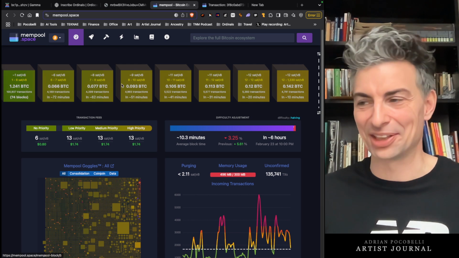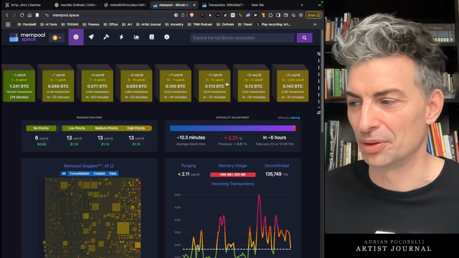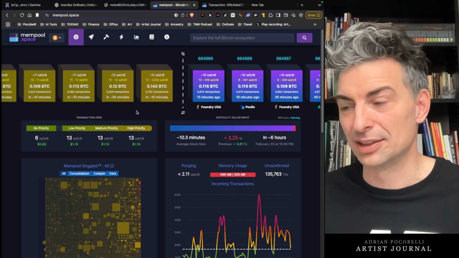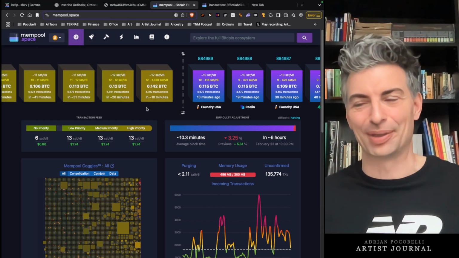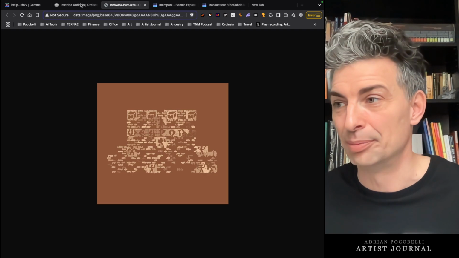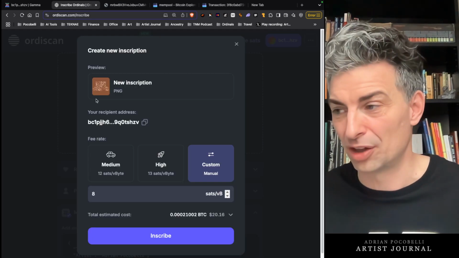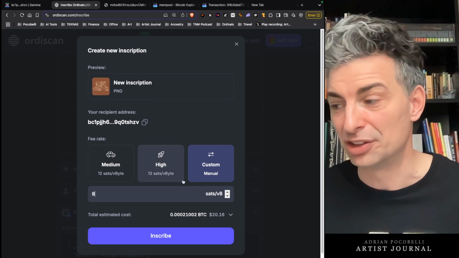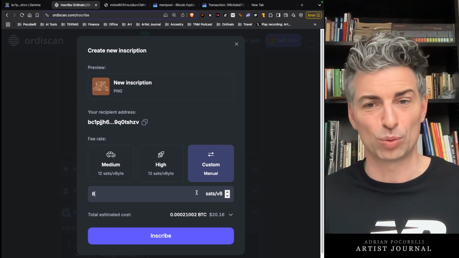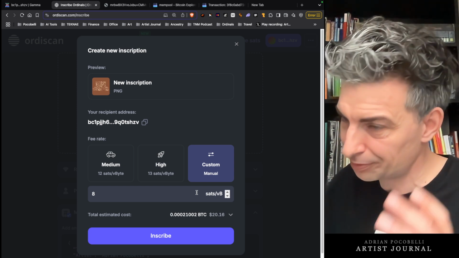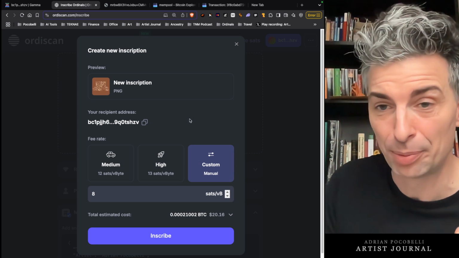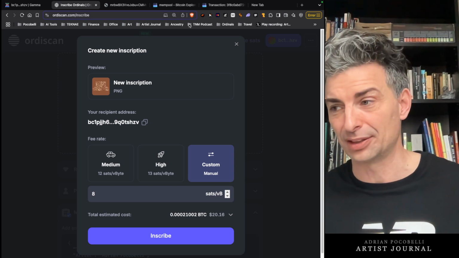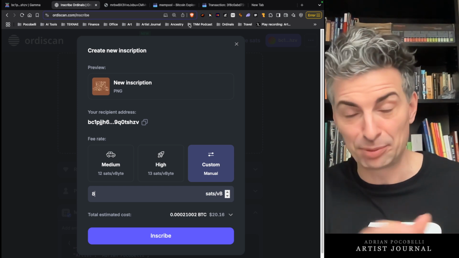But it's already going to be at least an hour, and the way things are going, things are heading in the opposite direction. So this is what you want to think about in terms of the cost, because it gets exponential, and that's why, again, you want to keep file size low. This is only 5 kilobytes. You see how expensive it is to put work on Bitcoin, but your work's on Bitcoin, which is kind of fun and exciting.